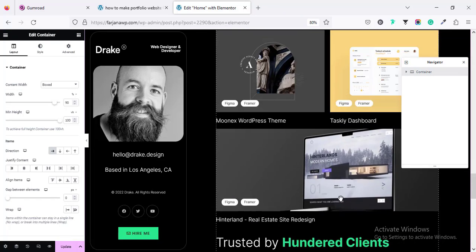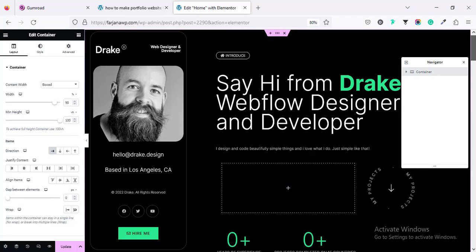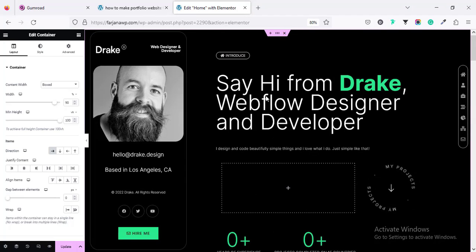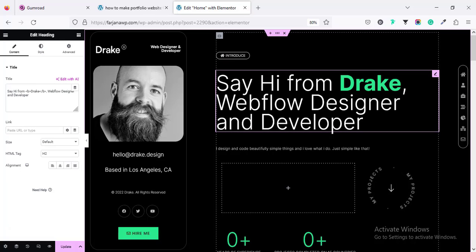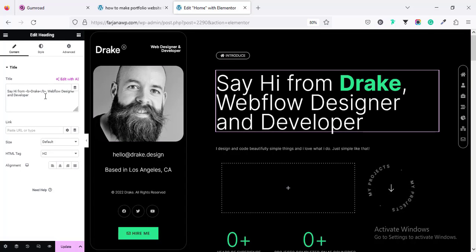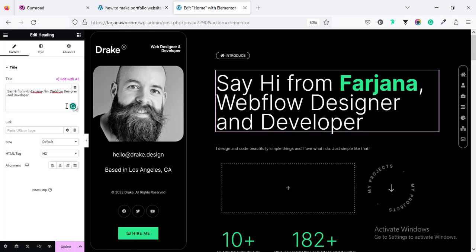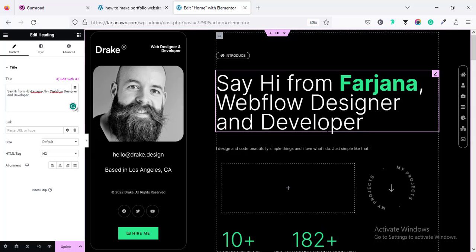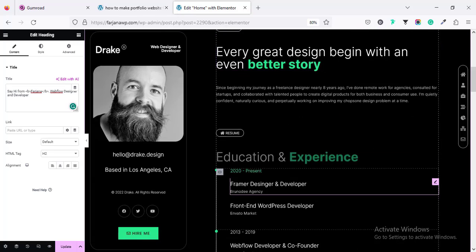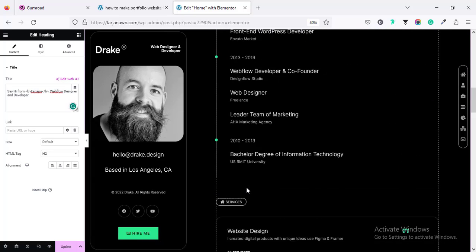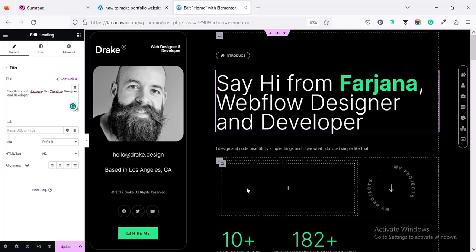Now if I want to add our own content, here simply click on this text or item. For example, here if I want to change our text, I am adding my name, Farjana. So here it's changing the text, and in the same way for all other text, we can easily change our text.